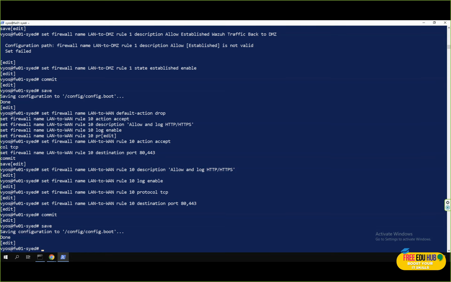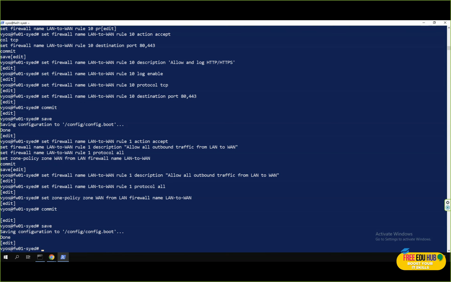This would ensure that basic web browsing works while still restricting other outbound traffic. In some cases, an organization may require full outbound access for business operations. This is a less restrictive approach, but can be necessary for applications like VPNs, remote desktop, and cloud-based services. To allow all outbound connections from LAN to WAN, we need to add these rules. With this change, users will now have unrestricted internet access. However, in high security environments, we may want to limit the outbound access to only necessary services such as web browsing, VPN, or email services, etc.